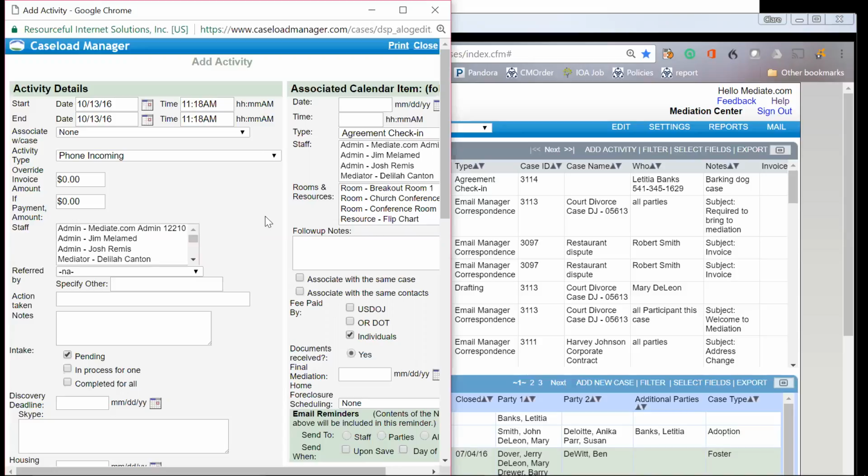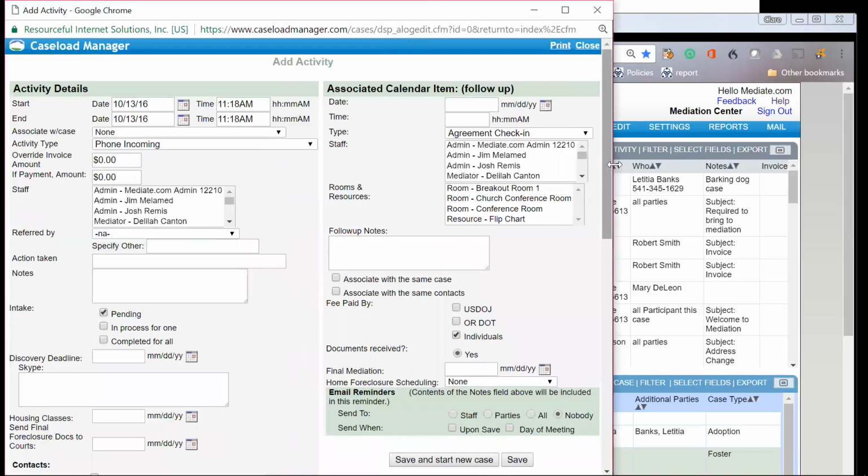Let me just say as a side note, billing has been one of the most complex issues because everybody really manages their money in their own unique way. So we have come up with so many features to try to reflect everybody's way that they do billing. That being said, if you have your own unique way that is not reflected here, let me know. I'm always interested to find out new things.